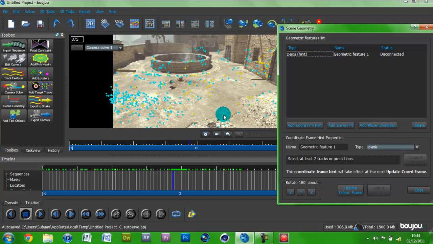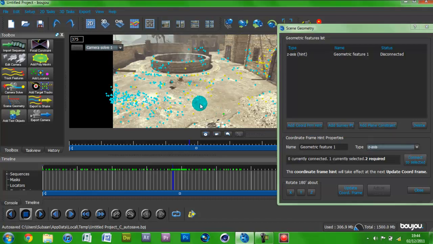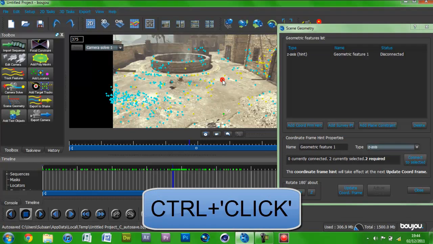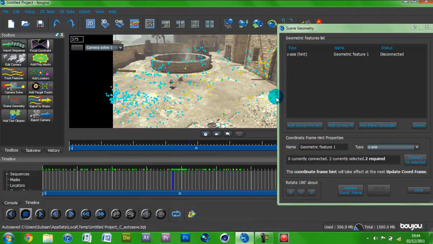So what I'll do, I'll connect, say, this point here. Sorry about that, I don't know what just happened there, but it doesn't matter. You click on this little point here, so just click on 2 points which are in line. Click on the first one and it should turn green with a little number, and hold down Control and click on the other one in line, and as you can see they're both green and both in line. So that's the Z axis.